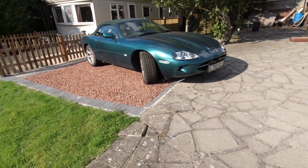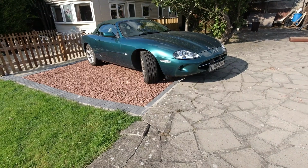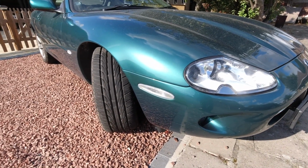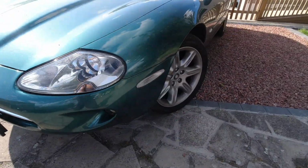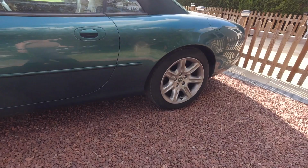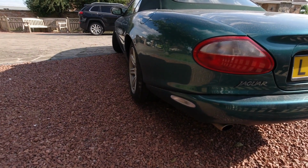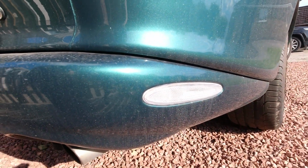Opinion of the product? Nobody could accuse them of being cheap. And they've got a very aftermarket look and feel about them, in that I had to do fettling to make them fit properly, which I don't mind, you know, that for me that's just part of the fun. But certainly if you want to take them out of the packet and fit them, there's quite a lot of faffing around to do. And they are a little clearer than ideal. I think they should be a little bit more diamond cut, or whatever you want to call it, on the inside to obscure the interior. But I'm really picking now. You know, that's a good looking finish.